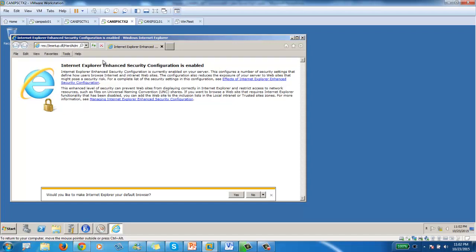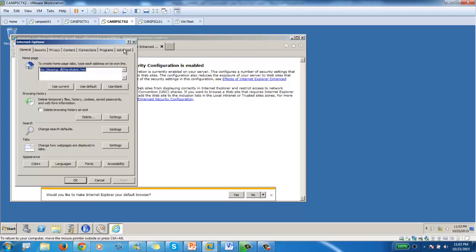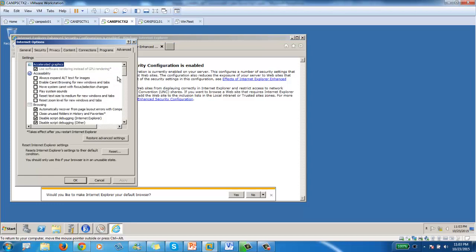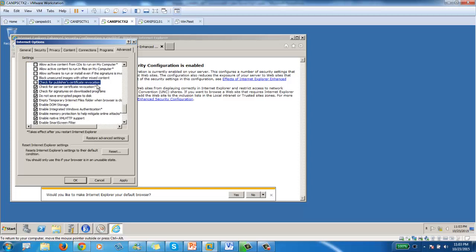Go to Internet Explorer, enable menu bar, go to tools, Internet options, advanced, and under this you can go down to here. Just uncheck this certificate revocation. Basically whenever server role manager starts, it goes and checks for the certificate CRL. So we just disable this.